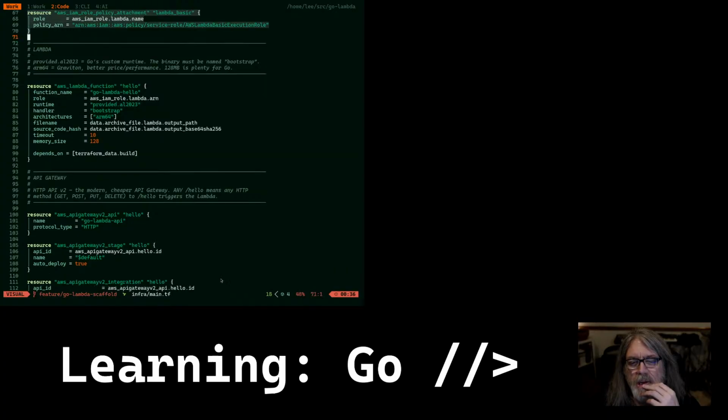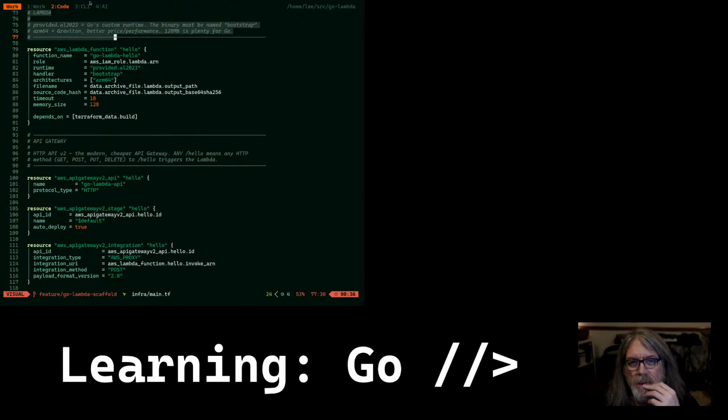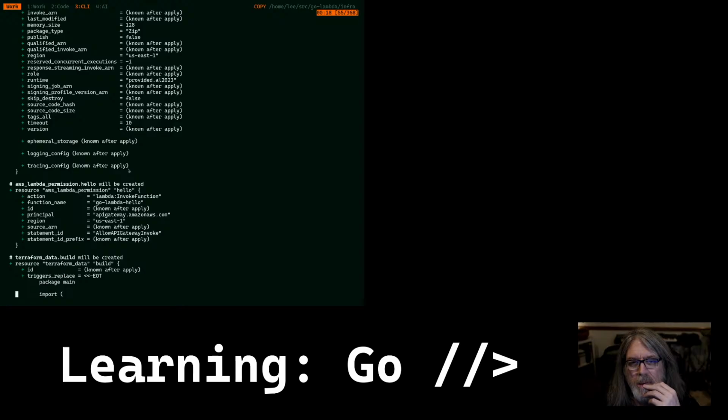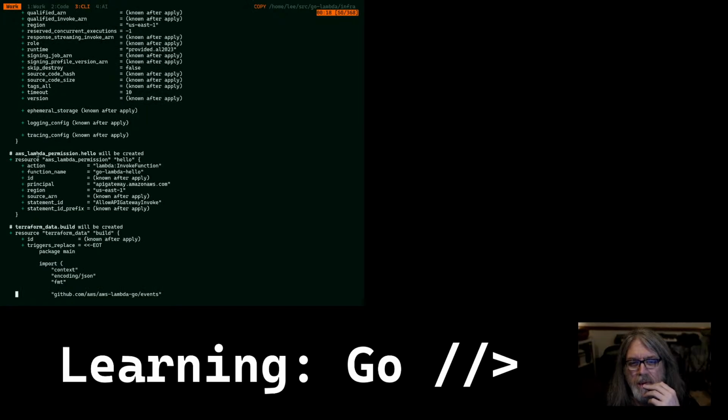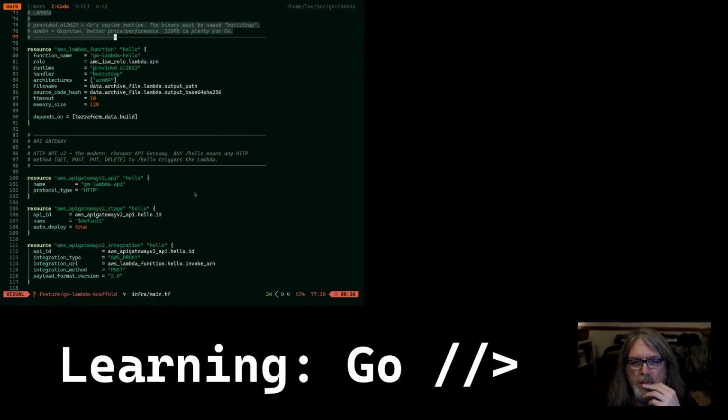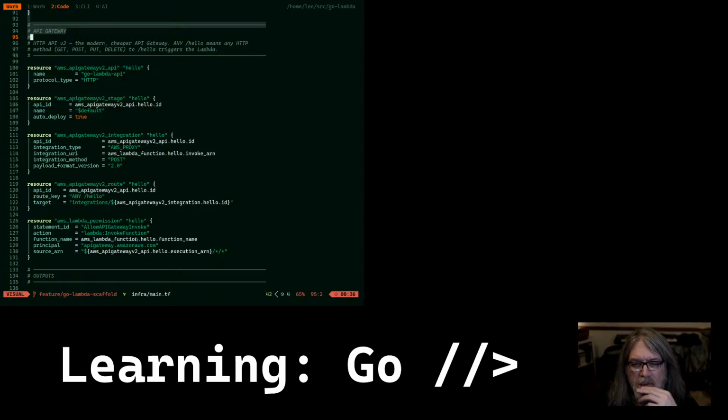But, so, the Lambda is created. The Lambda permission hello will be created right here. Allow API gateway invoke.